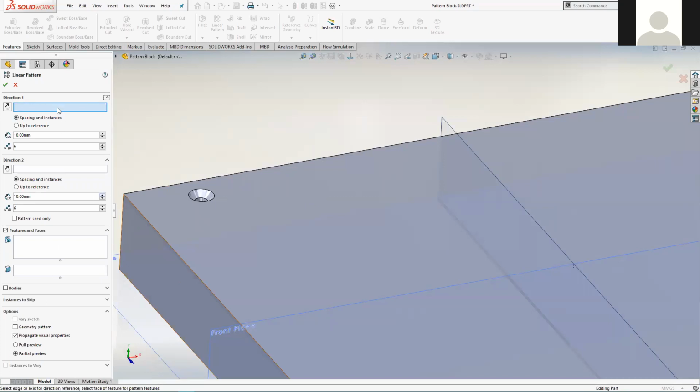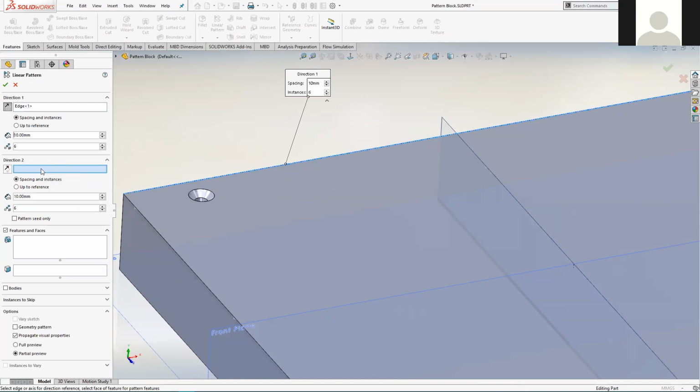So one of the things it said is an edge is an acceptable reference. You can see there's an edge on the block at the top there, and I'm going to click on that. And then direction 2 is highlighted now.